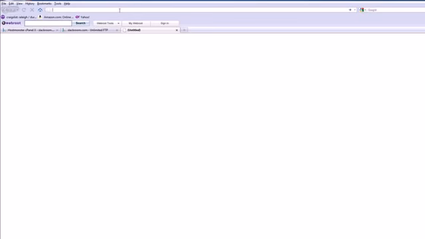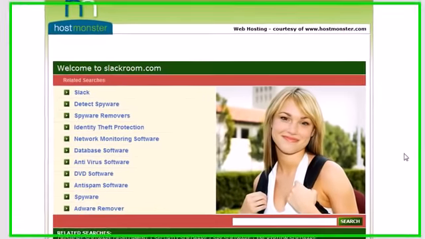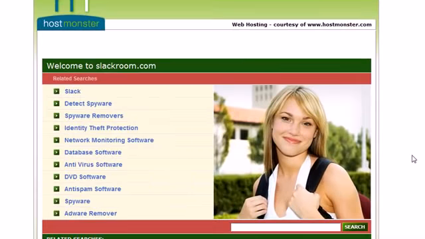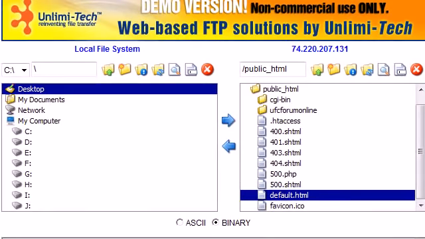So let's go ahead and go to slackroom.com and check it out. See, this is the default homepage they give you because, you know, you bought the website. They just wanted to give you something to stick up there, to make a bunch of ad money. But what we want to do is put the homepage that we made on this domain, because we paid good money for it. So let's get our documents on there.